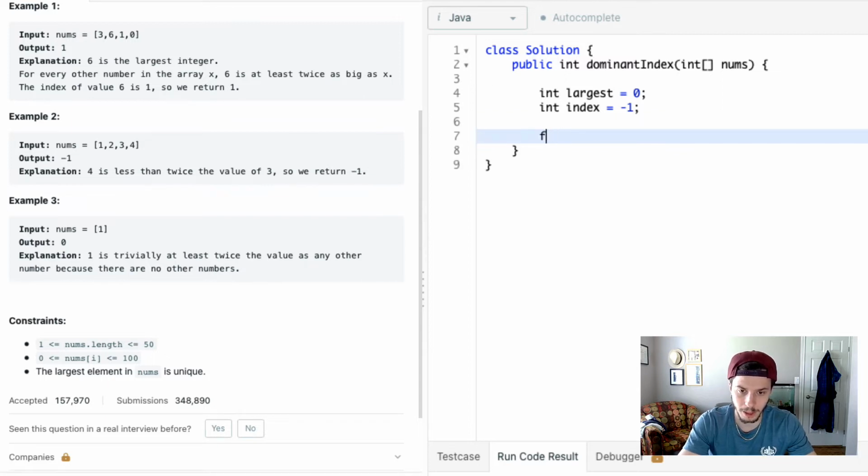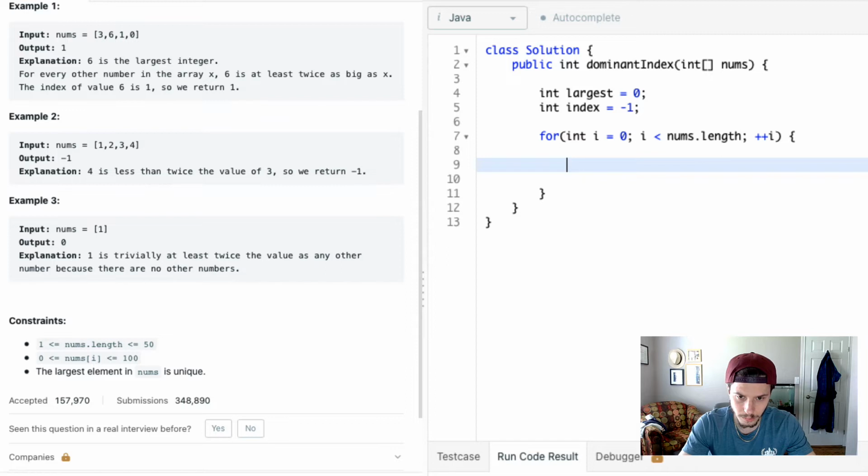So we're going to iterate through all the numbers in the array. We're going to say for int i equals 0, i is less than nums.length, plus plus i, and that i needs to be lowercase. And now I'm just going to be doing if and else if statements. You can do switch. You can probably change up this inner part of the code.